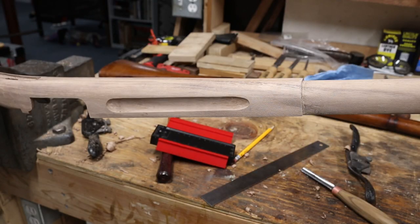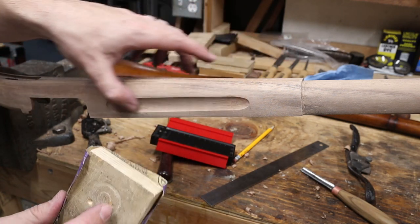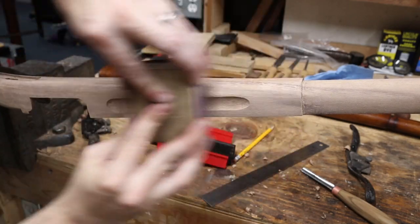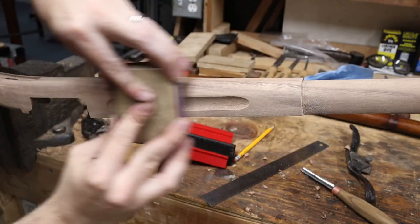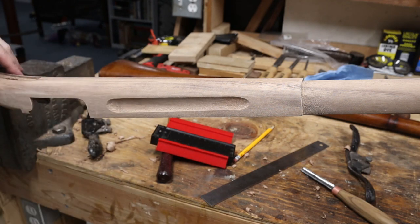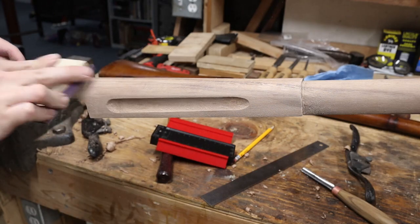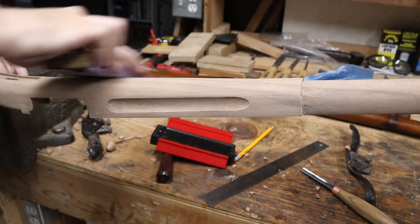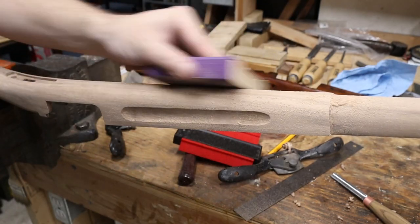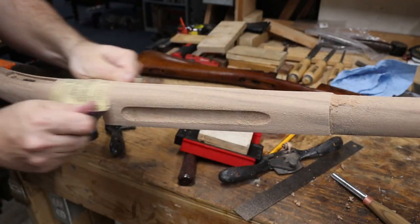With it all looking good, I'll repeat the same rough finishing process that I used on the front end, starting with the sanding block. The block is especially important around the finger grooves to not round off the sharp edges, and I had already sanded in the grooves themselves. I'll be sure to go down into the wrist with the sanding block, blending with the buttstock shaping that I did previously. Again, I'll pull the sandpaper tight over the curve. I'll only do it on the bottom to avoid the finger grooves.